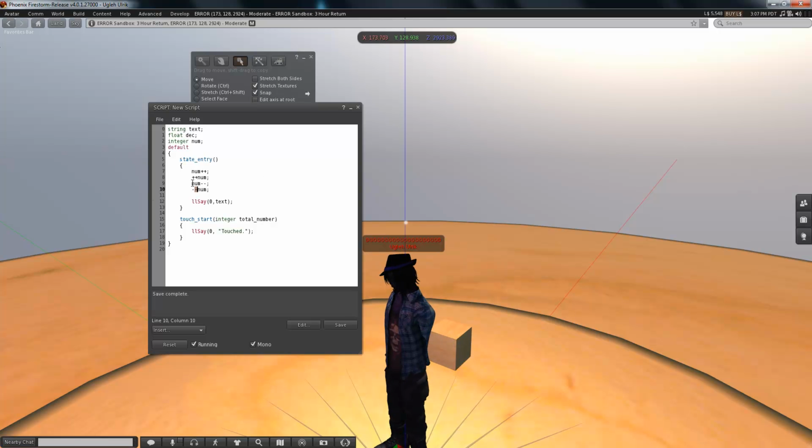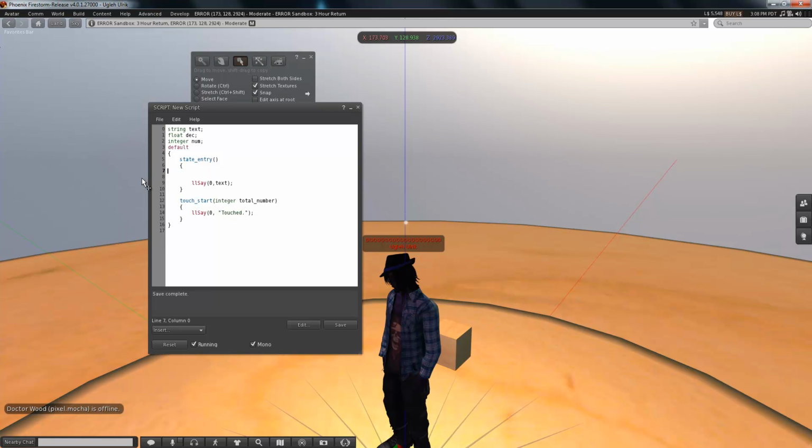Why do they even exist both these ways? Well, inside of a while or a for statement, the one with the negatives in the front will subtract first and then do the loop, while the others, like this, will do the loop and then add. So one of them will start off at 0, and the other will start off at 1, depending on which one you use.